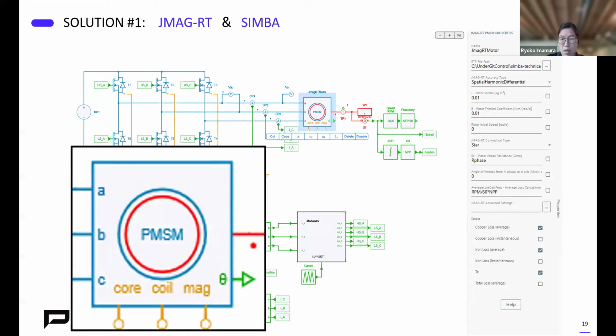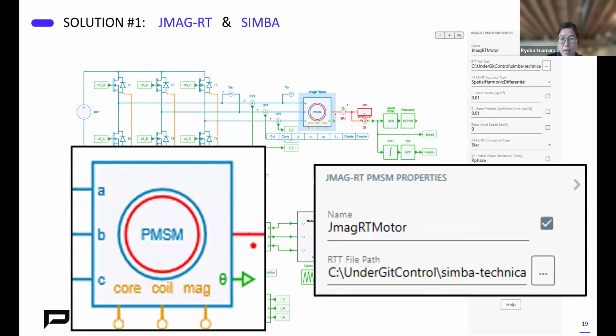We call that the JMAG-RT motor block. When you double click this block, we will see the JMAG-RT PMSM properties diagram. In this diagram, at the top, we define the name of the motor block and set the path to the RTT file, which we just created.